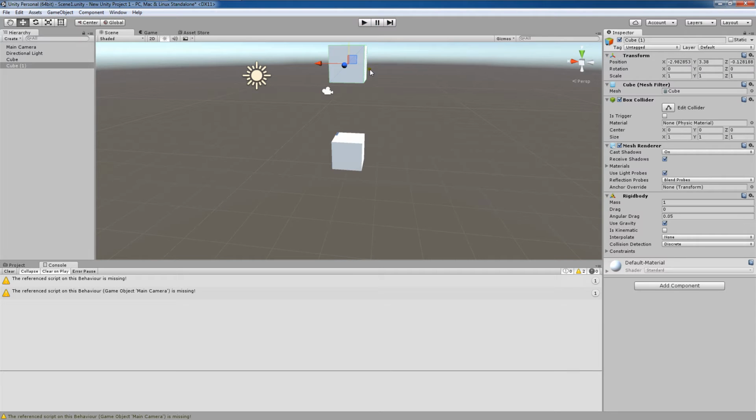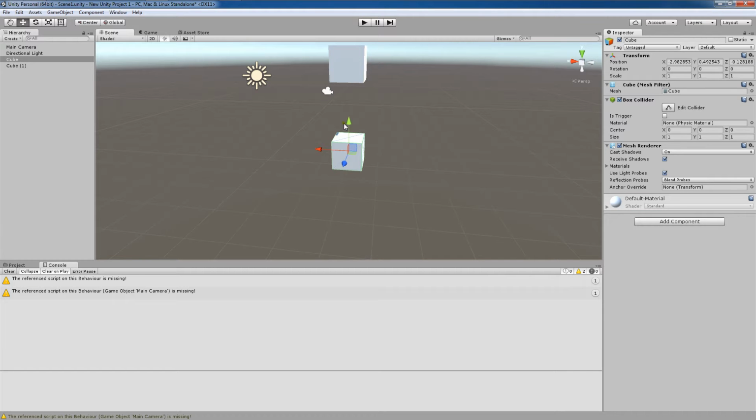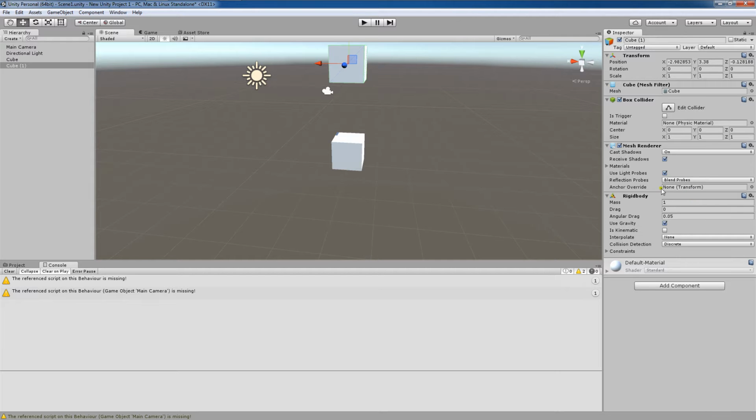Now, why did that happen? That's because when you have a collider attached to a game object, it tells Unity to make sure that nothing goes past this collider, right? Because this identifies one object. Now, this other collider identifies the boundaries of this other object. The reason we gave this a rigid body was to give it a mass and to allow it to fall onto the other cube.